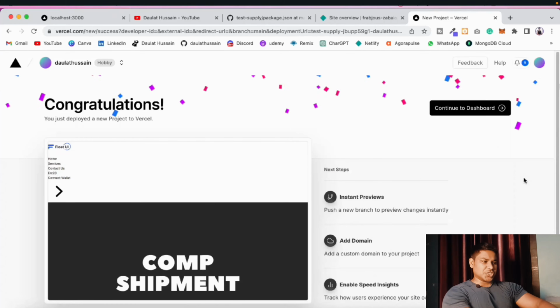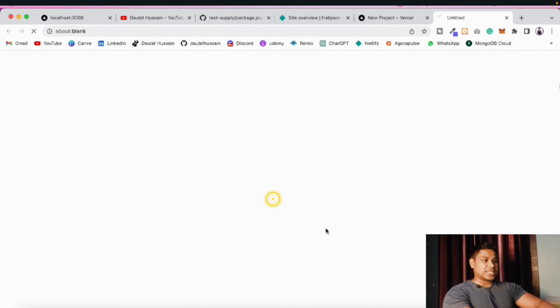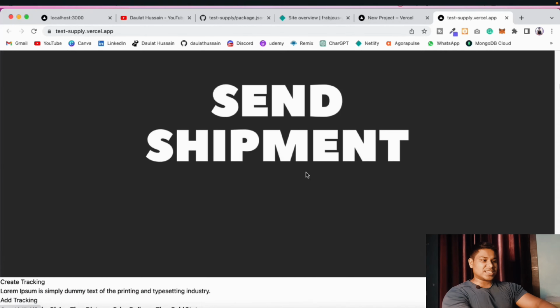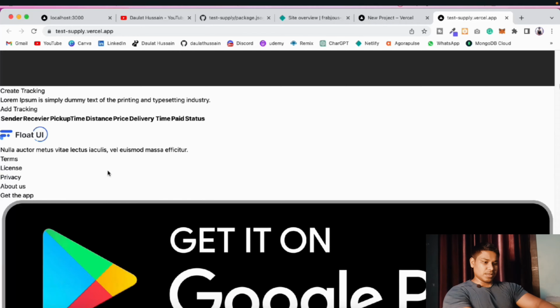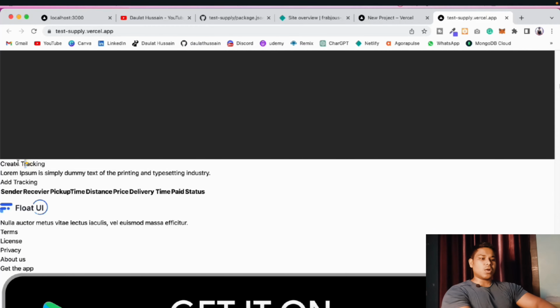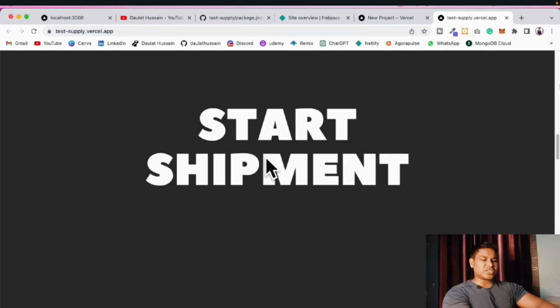Here you can see our application is live, but we have an issue in the project. So if I click on that, you can see the CSS is not working, and this is the exact problem one of you guys have shared with me in the email. So this is the exact problem. The CSS is not working, but the application functionality is working absolutely fine, and I'll tell you how you can fix that one. That's very easy.